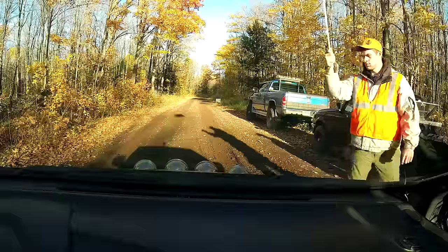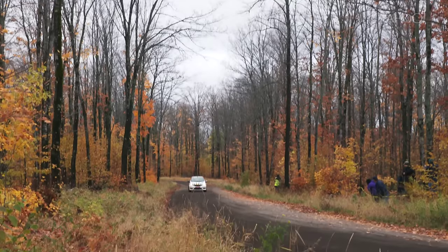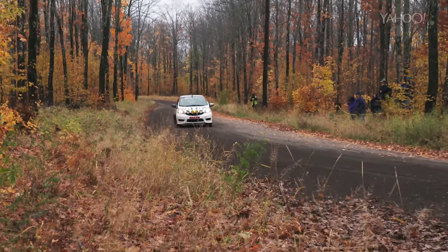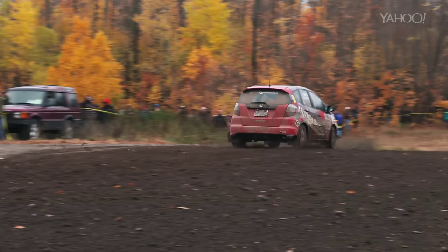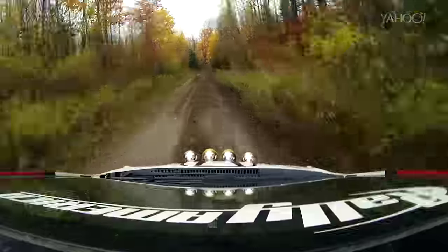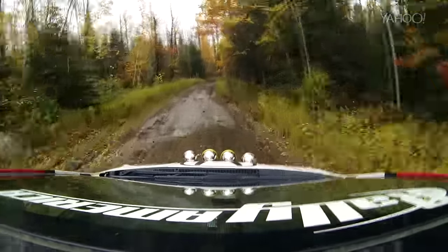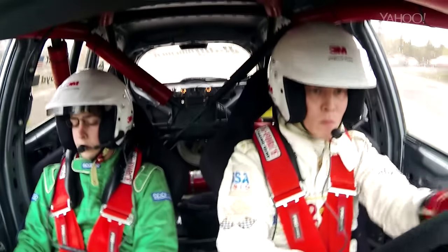After 4 hours sleep, we woke up to some welcome sunshine. At the start of the second day, the final 6 stages of the rally, my time spent in a ditch the day before left us trailing the leader in our class by a couple of minutes. But our stage times had proved that if I could just keep it on the road, we'd have a good chance of victory. Still, I had to be on my game. And luckily, I remembered to pack my game face.